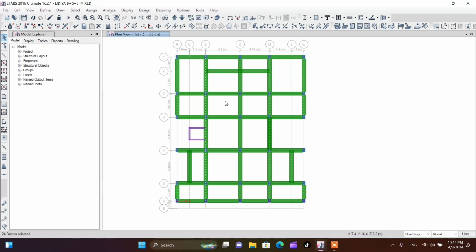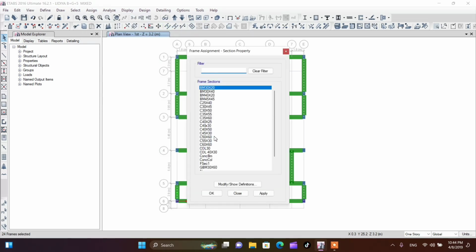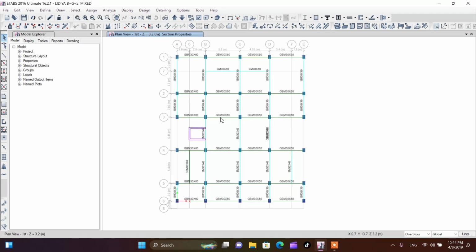So go to assign frame section. So beam 30 depths by 40 widths. Make it okay. Automatically it changes.